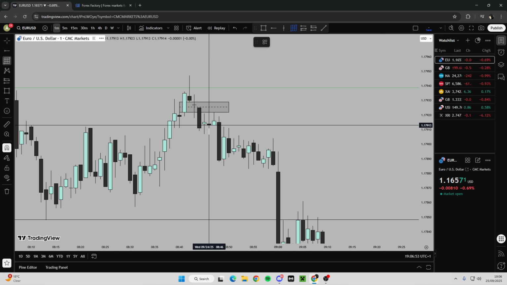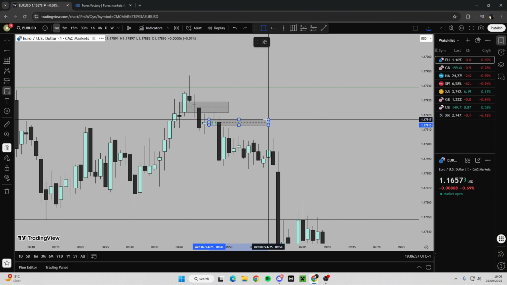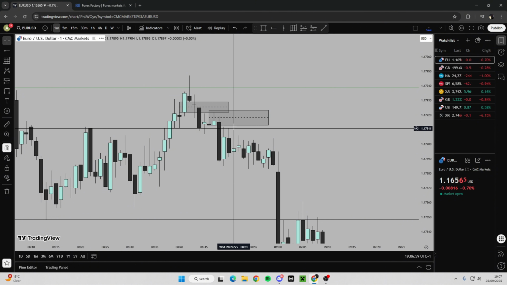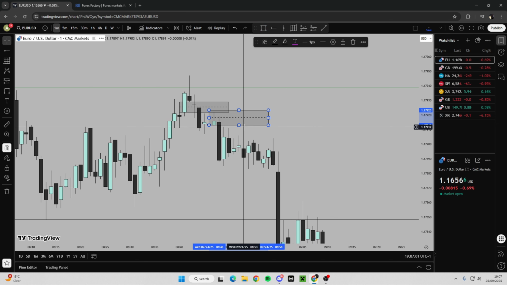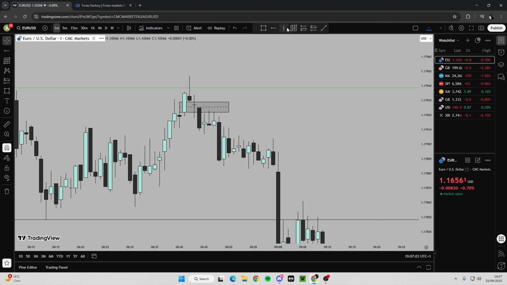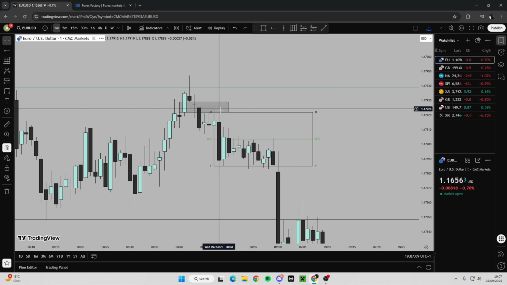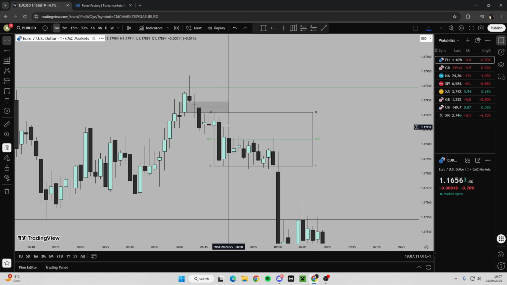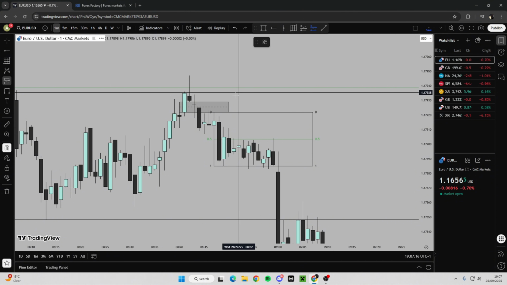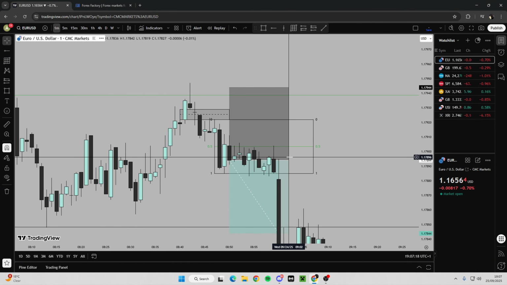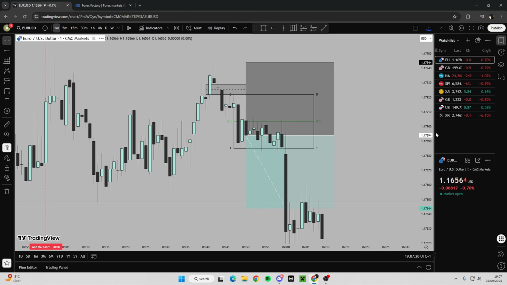What's our move down before that break of structure? Right here. And we didn't end up touching it as well. So what else can we mark out? We created a high and a low. We could put it like this. So look, high, low. What does this candle do? Pushes up into equilibrium. What does this do? Comes down out of the 50% range. So we could put our entry there.